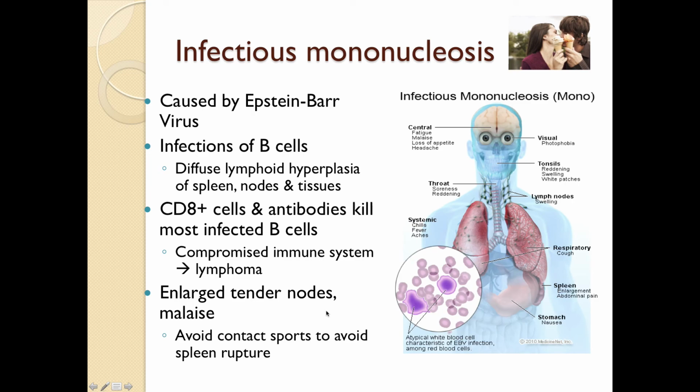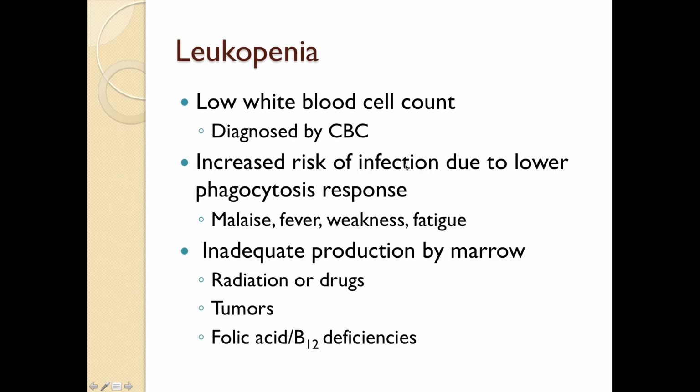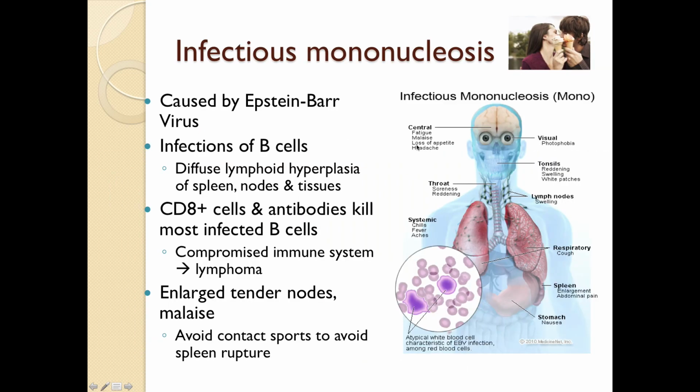Finally, we've got the Epstein-Barr virus, which causes mononucleosis. For those of you who've had mono before, infectious mononucleosis is an infection of B cells. B cells are the ones that differentiate to memory B cells and then activate plasma cells to make antibody. So they become infected and then they start to get killed off. Killer T cells and antibody cells help kill the infected B cells, but now you don't have those B cells. You're missing a big part of the immune system. So people get really, really sick with this.